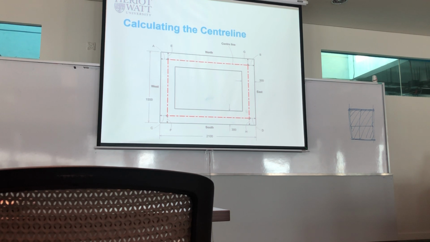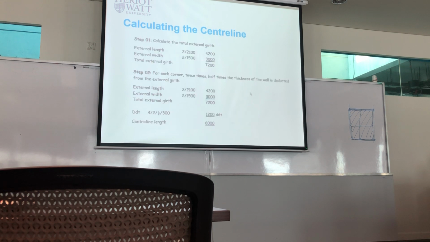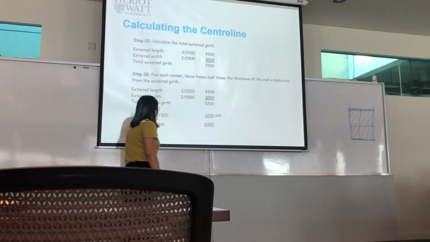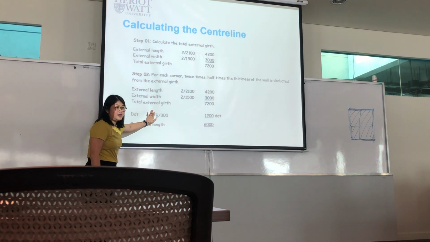But in some circumstances, this width might not necessarily be the same as this width. So you need to calculate properly. Look properly, read properly. So you need to take half of 300. Okay, put this aside first. So this is half of the 300.